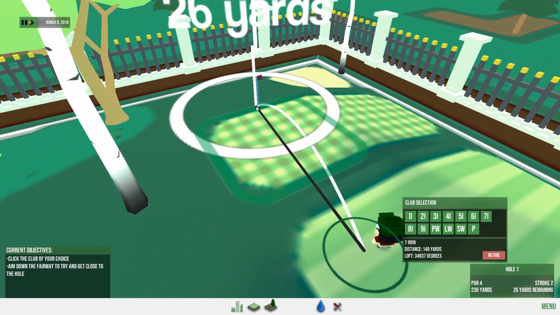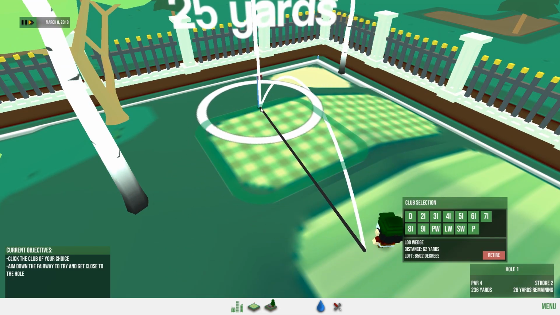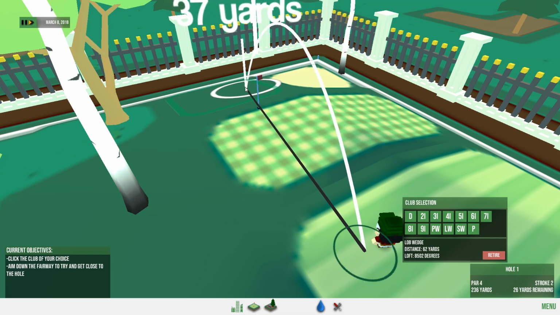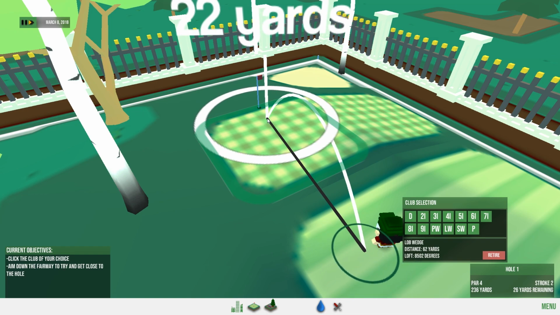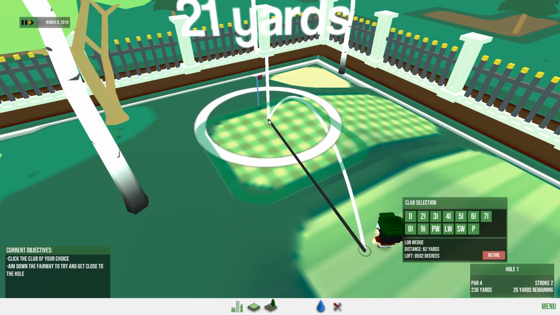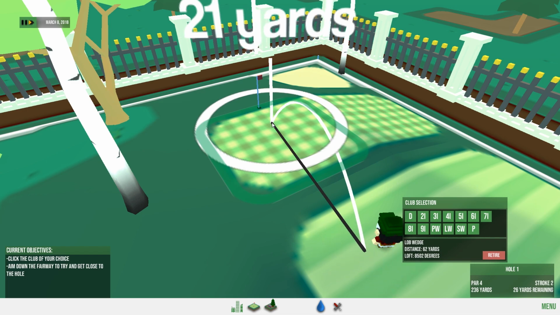We're right next to the hole, so we're gonna switch to the lob wedge, which is basically just a really short, really easy to use club that allows you to put the ball almost right where you want it. So I'm gonna hit this about 20 yards, so there's a little bit of room for it to roll forward, and then we might be able to chip it in, which is the term when you get something in with the wedge instead of putting it in. It's a little golf slang right there.